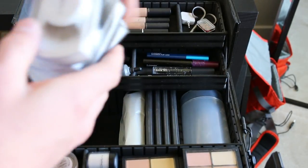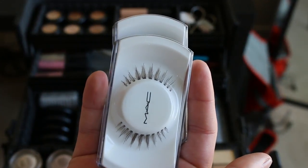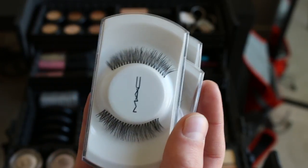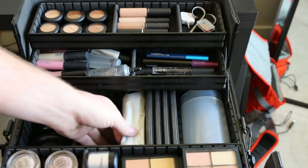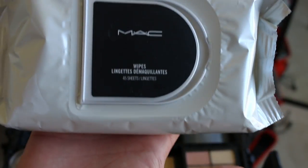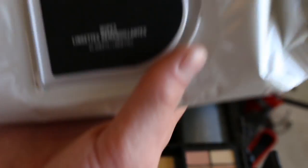I also have a whole bunch of different lashes. There are 34s, which are huge and very long. 33s, which are amazing for brides — brides always love 33s. Then 4s, which are round cut, so there's no wing to them — they're all black fibers and very natural. I also have some outer corner lashes. And then a couple of MAC wipes — the 45-pack. I don't use these as often because they're extremely scratchy and can irritate people's skin, but if you have to get makeup off, these are fantastic.